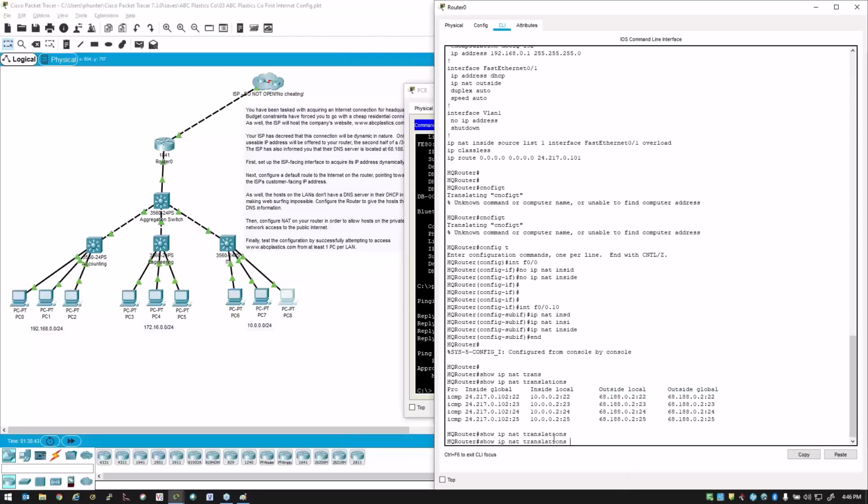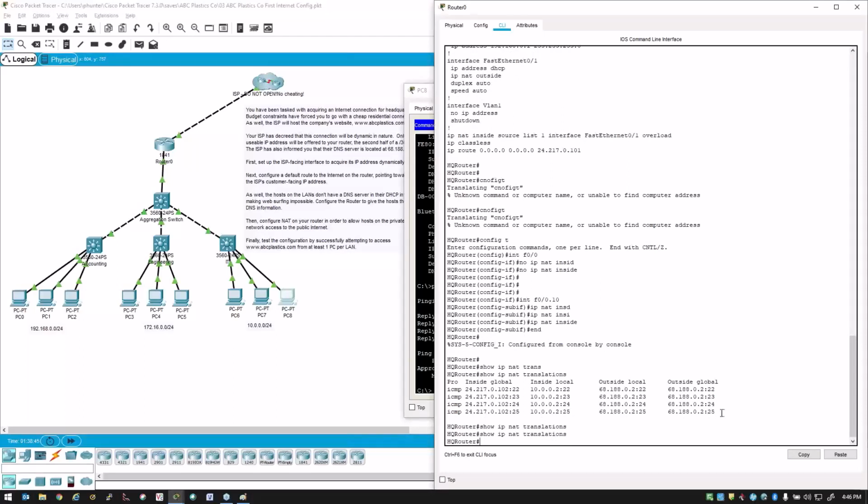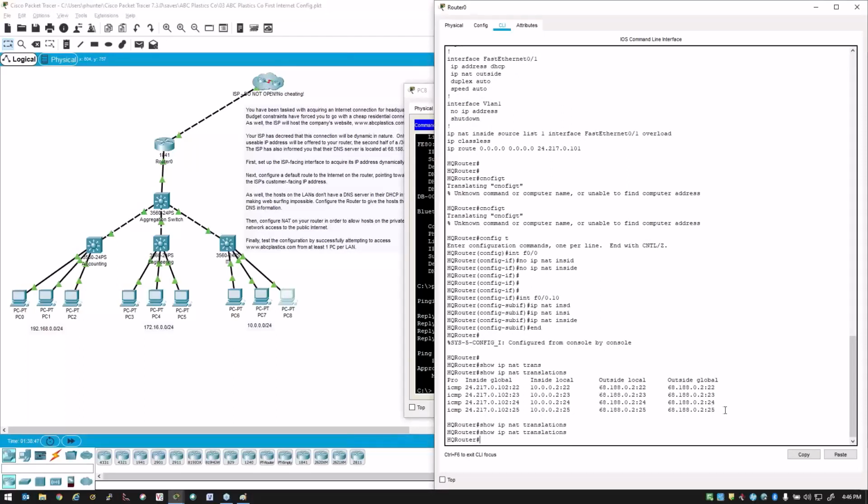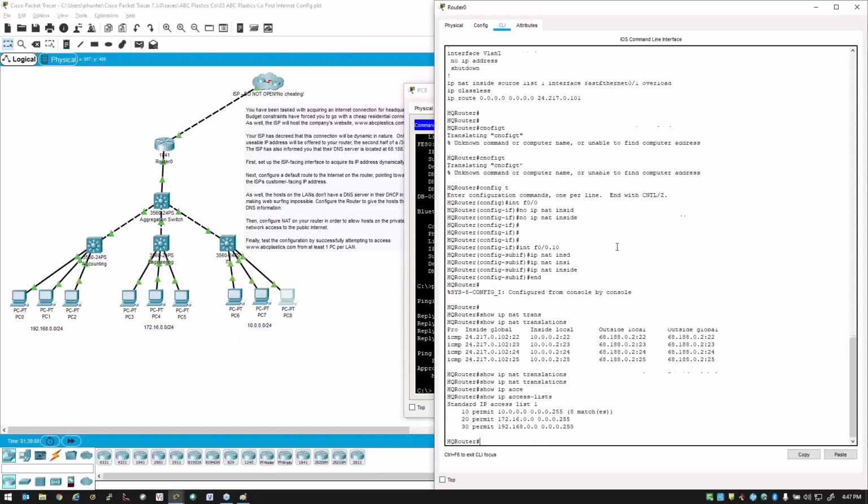And if we wait long enough, you notice now when I say show IP NAT translations, it does time out. It's not a forever thing. If it doesn't sense that the traffic is flowing, it eventually flushes them, because it can't keep up with them forever and it needs to keep them separate. So the overload command that we forgot to put on there, but the router knew implicitly that we needed, is because we've got about 750 possible source addresses in our show IP access lists, represented by these 3 statements, but only 1 possible outside address.